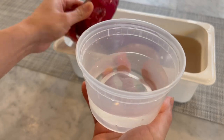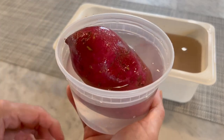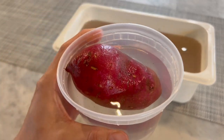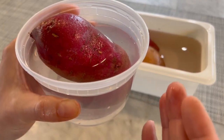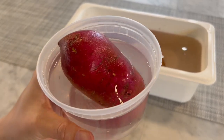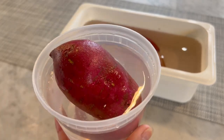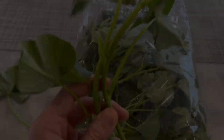The second method I use is a cup of water — a food container like this. I take the sweet potato and just leave it in a cup of water, half exposed to the air and half submerged. However, I do not like this method because you have to maintain the water and keep it clean, otherwise it turns brown, becomes stinky, and you start getting fruit flies and bugs collecting in there. It works, but sometimes the sweet potato also rots.